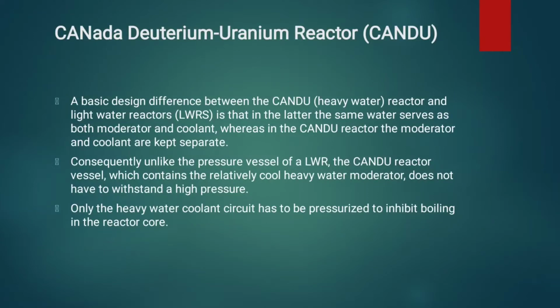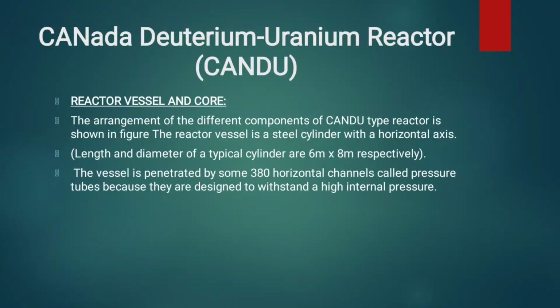in a light water reactor the same water serves as both moderator and coolant, whereas in the CANDU reactor the moderator and coolant are kept separate. Consequently, unlike the pressure vessel of a light water reactor, the CANDU reactor vessel, which contains relatively cool heavy water moderator, does not have to withstand a high pressure. Only the heavy water coolant circuit has to be pressurized to inhibit boiling in the reactor core.